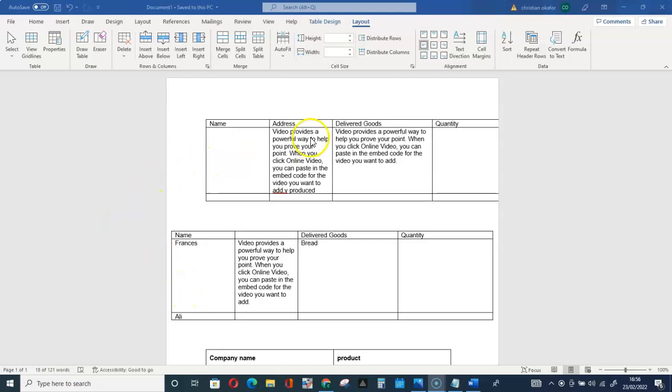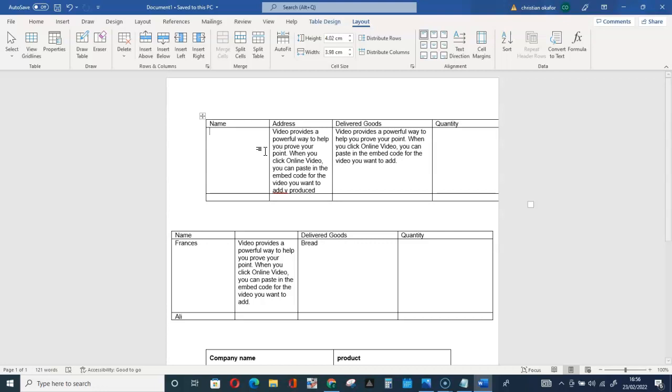Here you can see I have a table, but when you look at this, some parts of it are missing when you look at the quantity part. And so how do we solve this? You might try to click here and drag it, but sometimes it doesn't fit in properly.